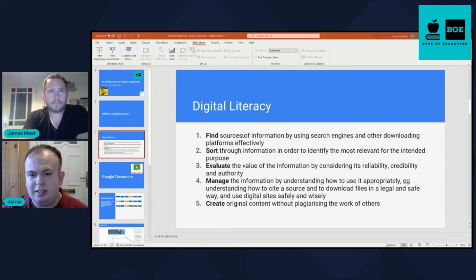It all ties into the uses of computers and how we use them to create, manipulate, evaluate, but also how we use them sensibly, considerately, and how we think about the effects of what we use and share online can have on other people. And I think that's an incredibly important part of what we do when we're teaching the computing curriculum.